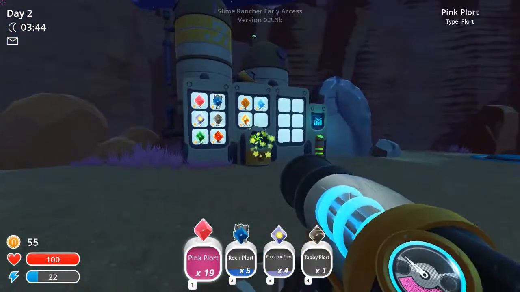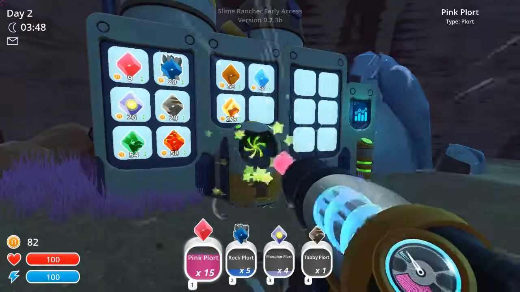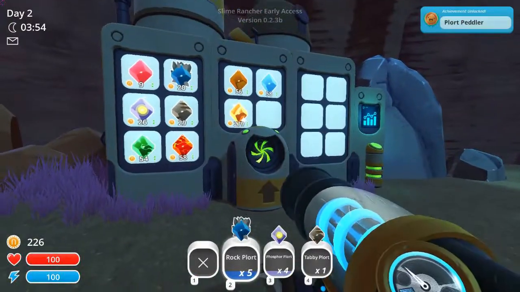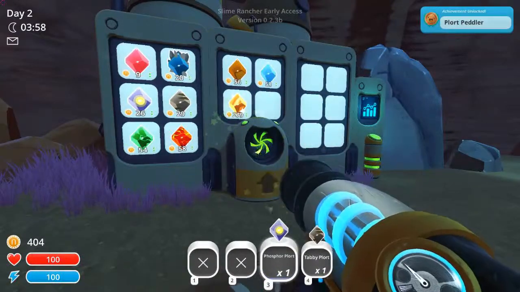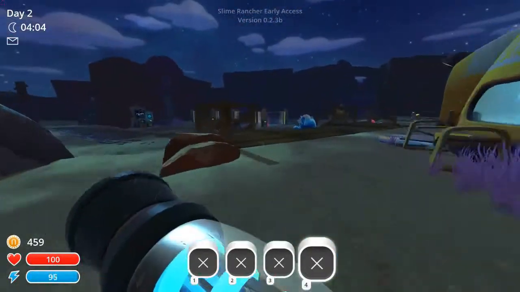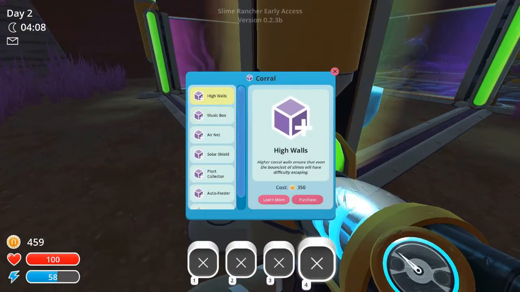Okay, so let's go. Rock's really good, and so are the pink plots. The pink plots are up. So these guys, it's phosphor plots. Tabby plots are really good. So now I can have higher walls, which is what I wanted.